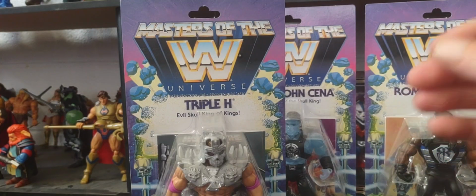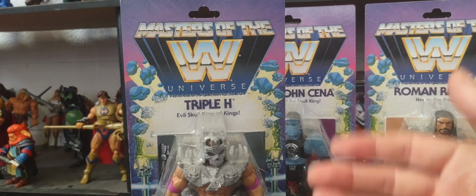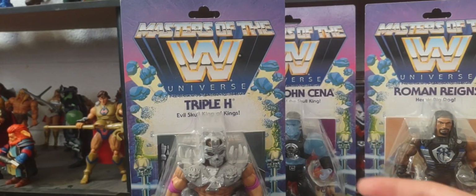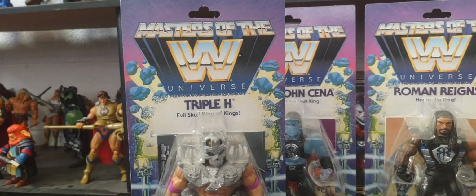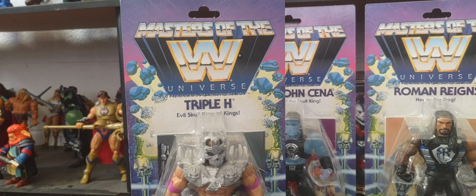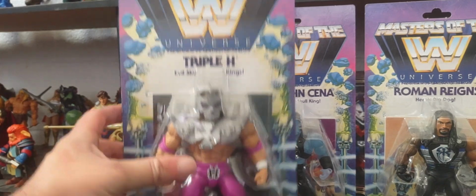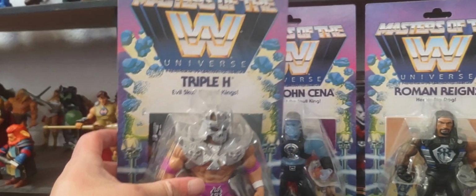which is amazing, absolutely amazing. But I just wish in this universe they would have given us actual real Masters of the Universe figures in this crossover event. Like He-Man, like Skeletor, having Triple H teaming up with Skeletor to take down He-Man and Hulk Hogan, I think that would have been a perfect thing to me, personally. But still, this is still a fun line. Triple H looks absolutely great, and is one of my personal favorites of Wave 1 here. He looks amazing. All right, very, very good.